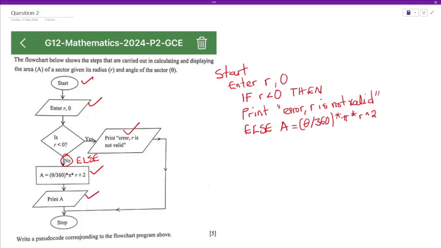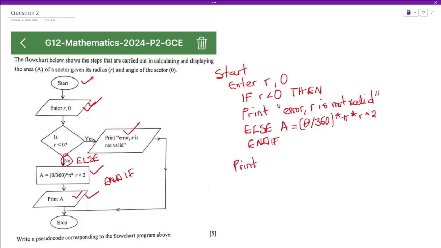There is this print. This is the second last parallelogram. We said before the last parallelogram there is a special word we omitted last time, end if. So you need to plug it in there. And end if. Okay, and then you go to the last print. So we said the first parallelogram and the last parallelogram should be in the same line. So meaning the next one should also be in the same line as the enter there. So I'll put my print right here.